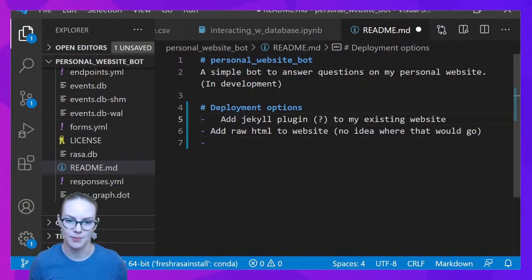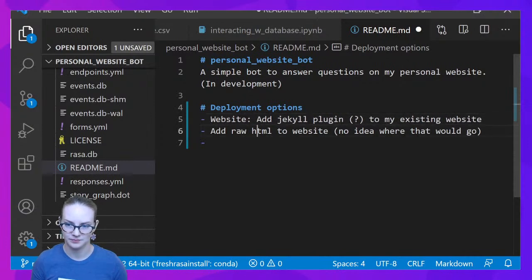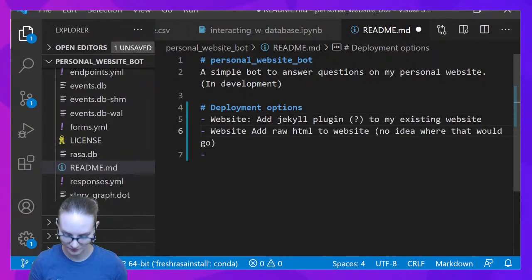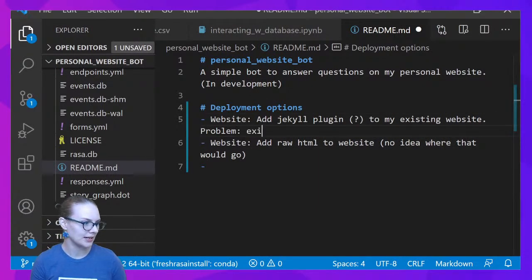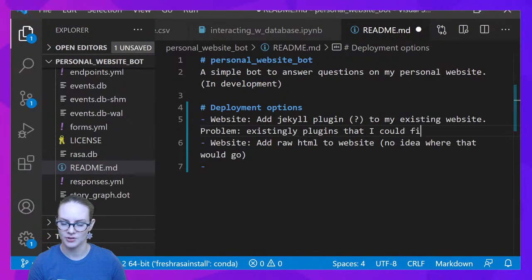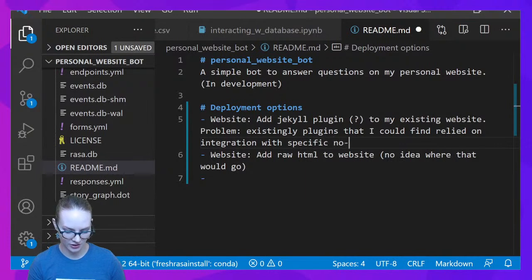That's option 1. Option 2. So I'm gonna put these under a subheading. Problem: existing plugins, defined, relied on integration with specific no-code chatbots.